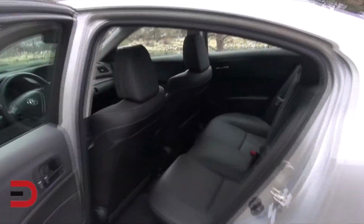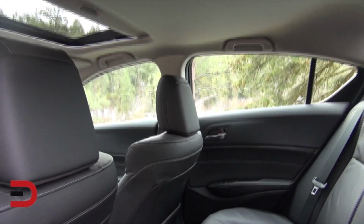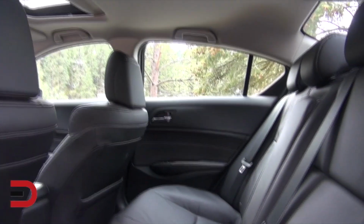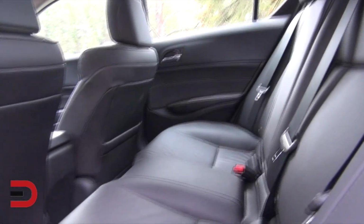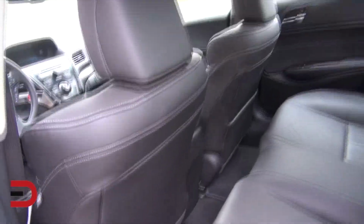Especially for the buyer that's going to buy this car, going to tend to be a younger audience. And so having things like just an absolutely kick-ass stock stereo system in this thing, you will have to do nothing to this to just get an awesome stereo system. Things like that, little features. Acura's really thinking about who their market's going to be with this car.